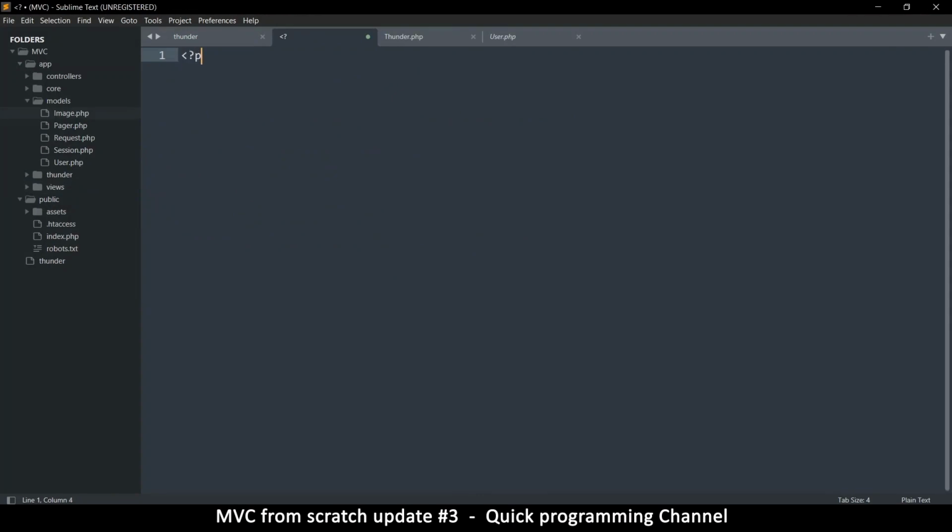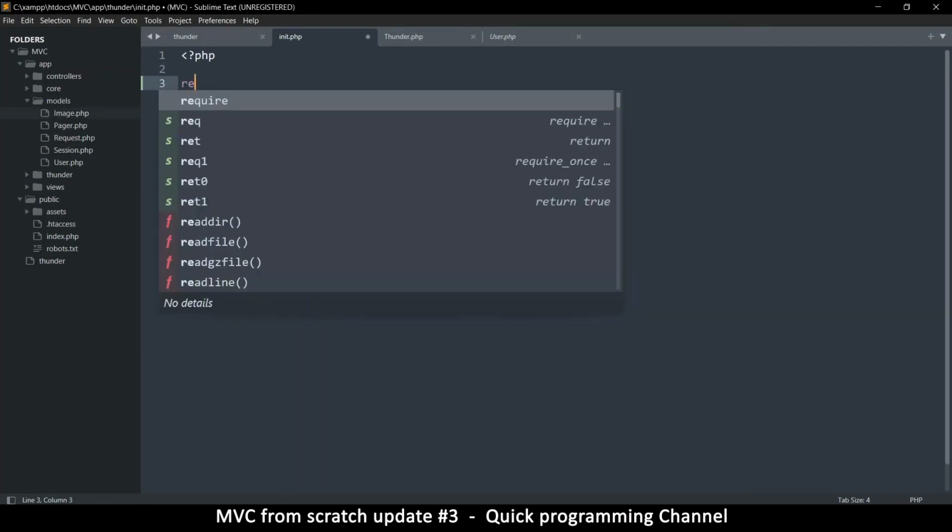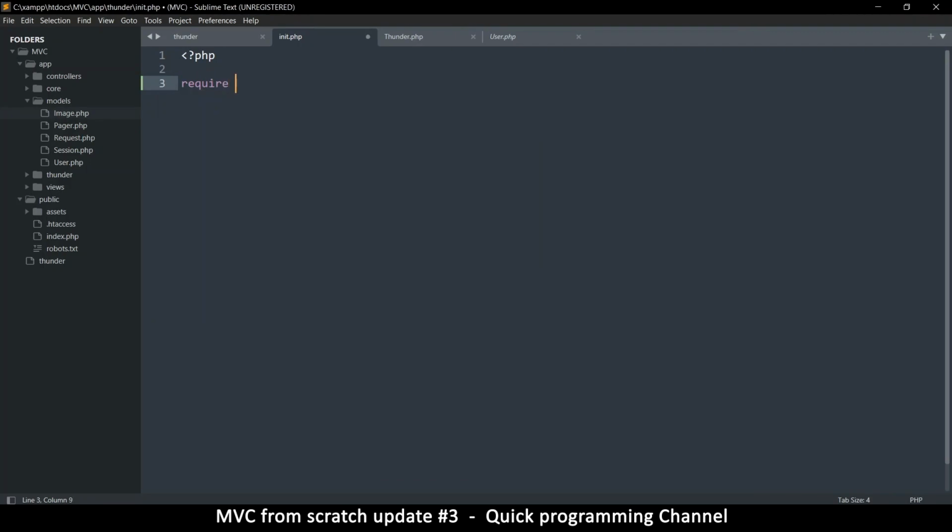This will be my init.php file, and I'm going to save it as init.php, and within this I will require a few files. The first one being the Thunder, I think it's capitalized, Thunder.php file, like that. So it requires that one, which is this.